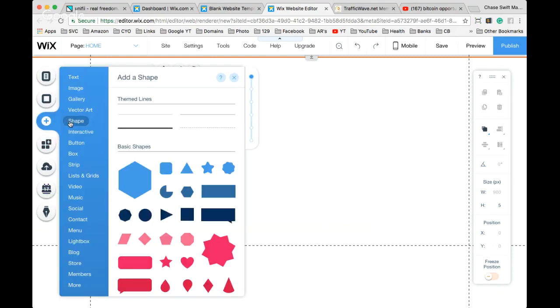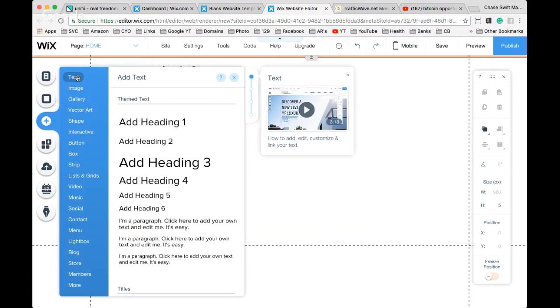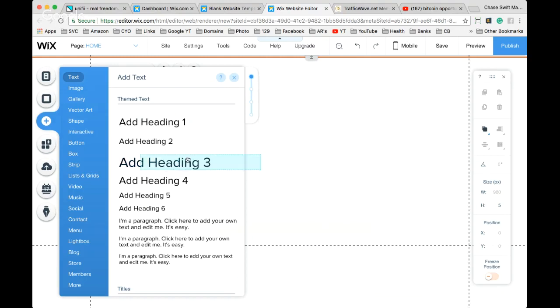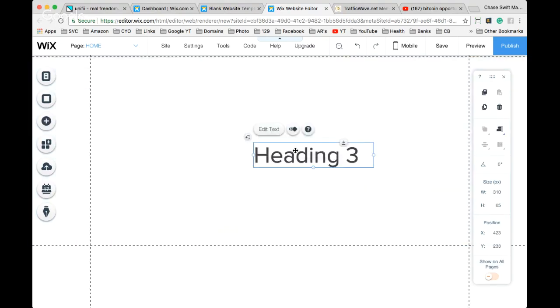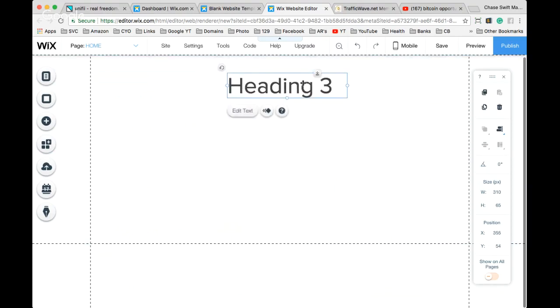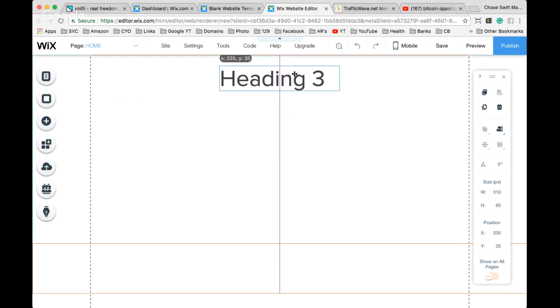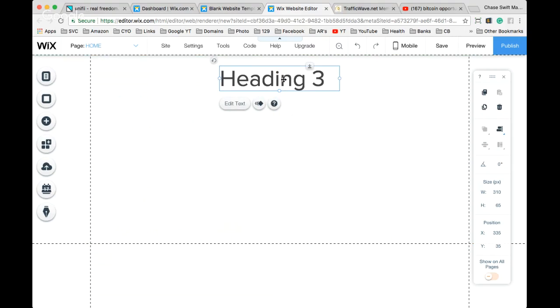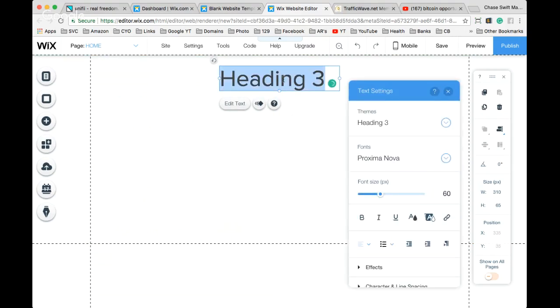I'm looking for a title, and it's just text and probably a large heading. So I'll just either click, it says click or drag. Just actually drag and drop. There it is. So I'll just drag it over. And there I have a heading. And what's really nice is you can move this wherever you want. It does give you some guides, such as that purple line, to know that you're centered. Once you're centered, you can just type. And so basically, you just need a very good headline.